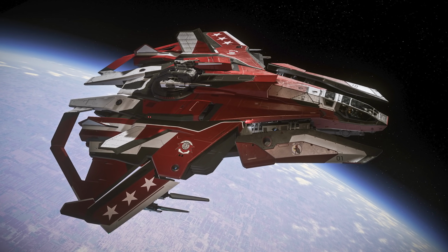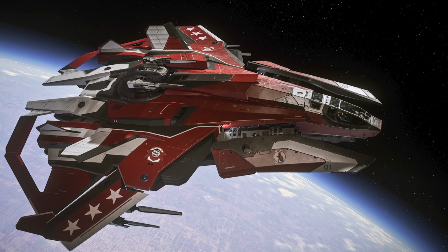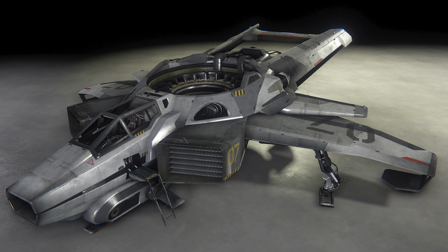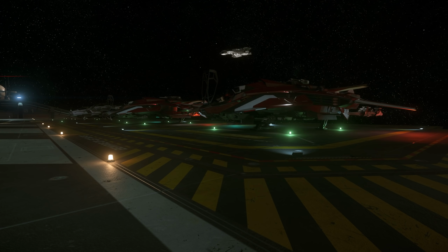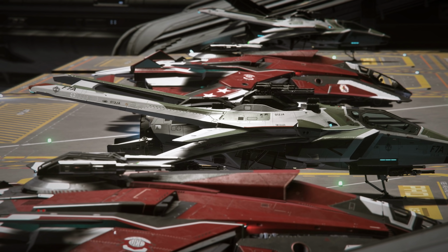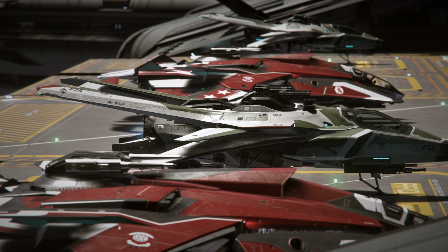The F8 Lightning and F7A Hornet are getting work, but are unlikely to be properly available in Star Citizen until after Squadron 42's launch. However, NPCs and the UE military are going to be flying them around the verse sooner rather than later. I mean, we've seen them during Fleet Week in May 2020, and we were able to steal them during that time too. It's a similar thing for the player flyable versions of the Idris and Javelin capital ships too. They're currently exclusive to NPC use, and we'll see them probably around the same time Squadron 42 launches as flyable for players, but we'll have to wait and see.